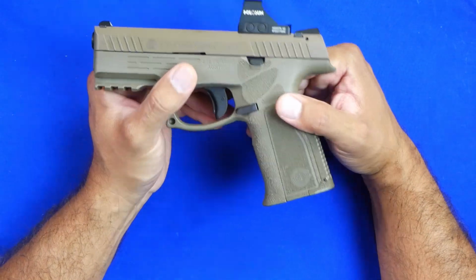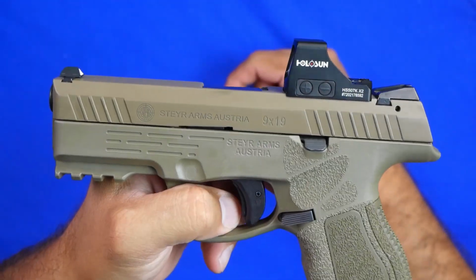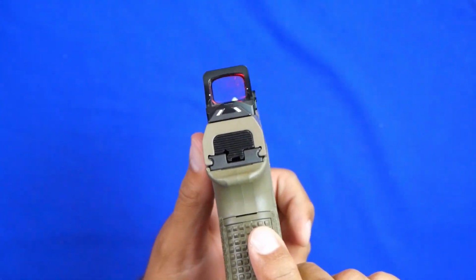With that said, do I recommend doing this to your firearm? Yeah. I mean, if you got a couple hundred dollars and you love the Steyr brand, to me, this is a no-brainer, and I highly recommend it because it works really well.